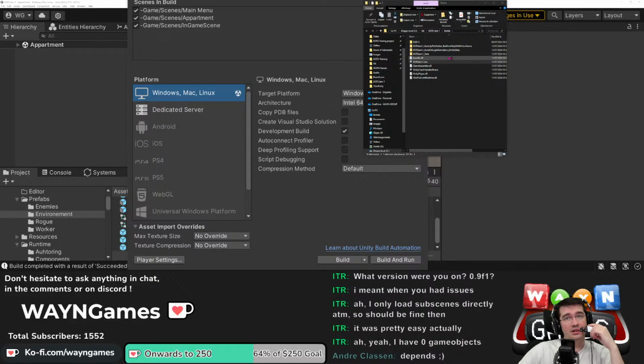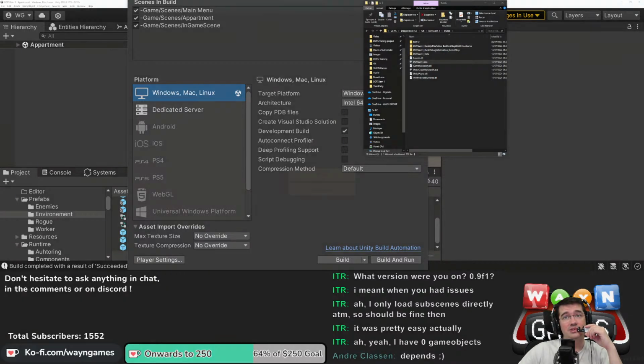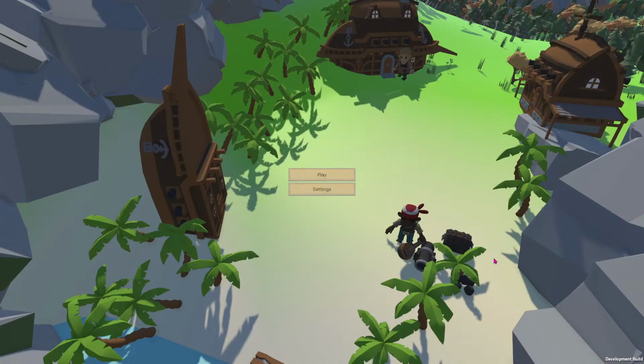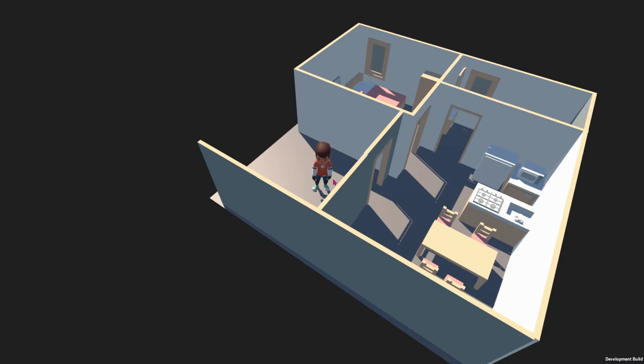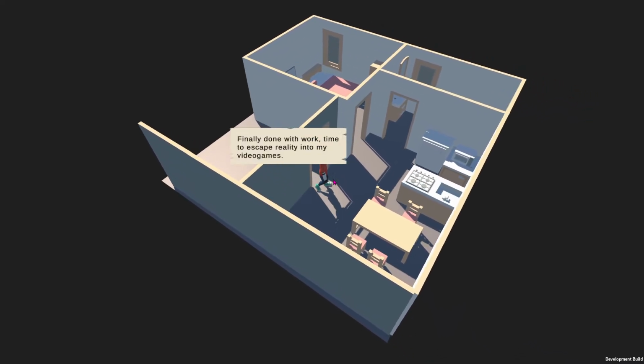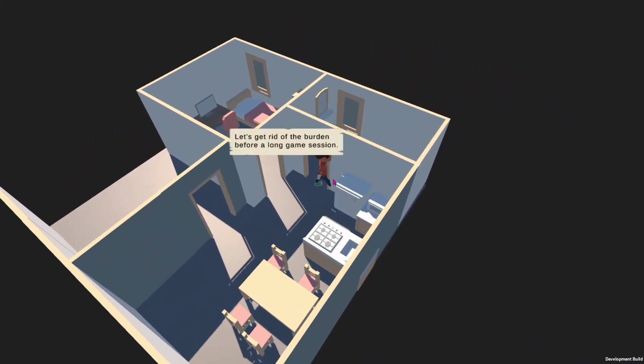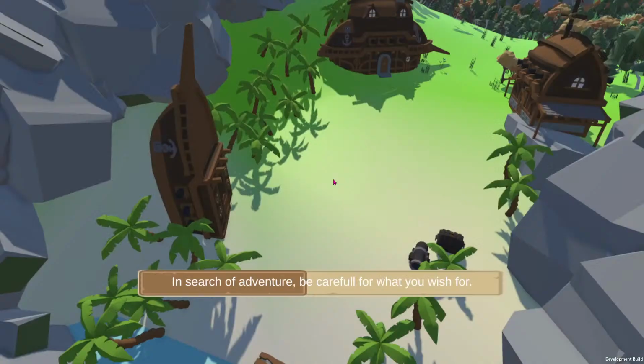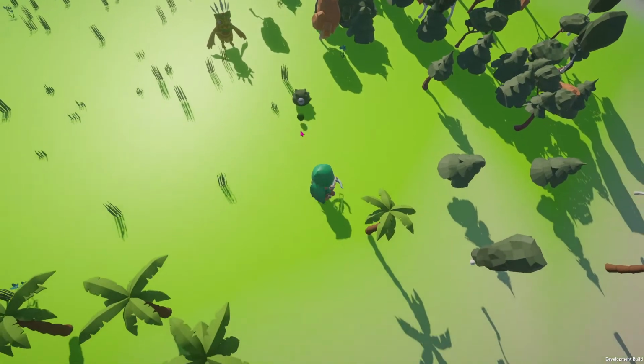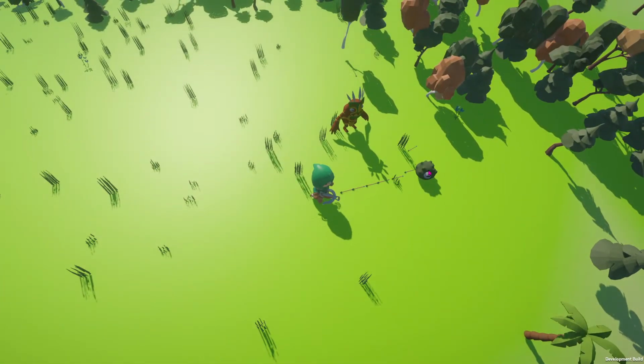Okay, let's start it. Suspense. Okay, so the first scene is loading a bit slowly, but I do have my scene. The settings are not working, which is normal because I didn't implement it. Playing, we are going to, yeah, yes, and yes, and it's not crashing, and I can kill the enemies.